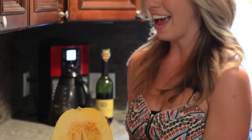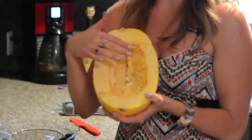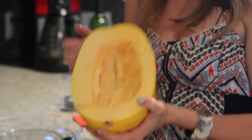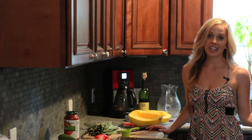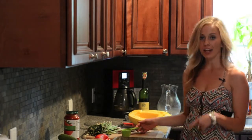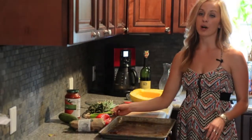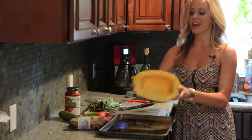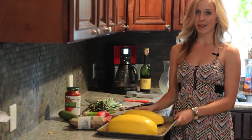Now that our spaghetti squash is cut in half, this is the part that we have to scoop out. It's almost like the inside of a pumpkin — it's seeds and guts. This is not the part that we want to eat, so get a spoon and scrape this part out into the trash. Now it's time to put our spaghetti squash into the oven. I've already preheated the oven to 450 and we're going to bake these for about 40 minutes. Before placing our spaghetti squash on the baking sheet, you're going to add just about a quarter cup of water to it. This is going to keep your squash moist and steam it while it's baking. Then just place these face down on your baking sheet.